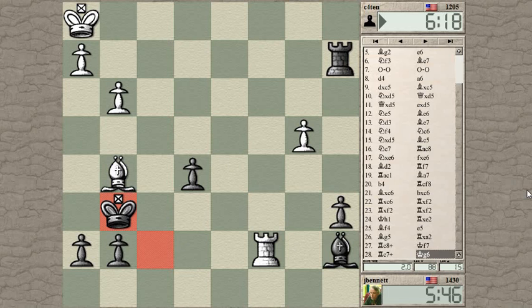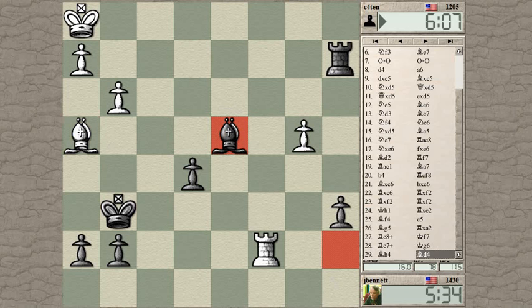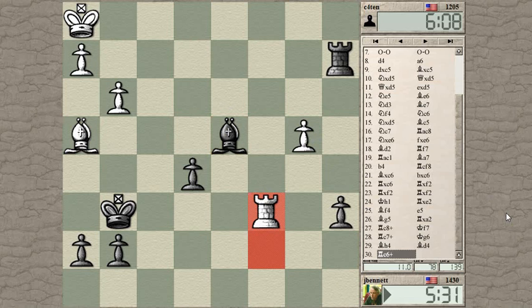And if he doesn't take my bishop, I'm going to move it. Ah, nice. So now I'm a little bit better, right? I have the extra pawn here. So yeah, let's save my bishop. And then attack his pawn. Wow, that was a lucky escape.